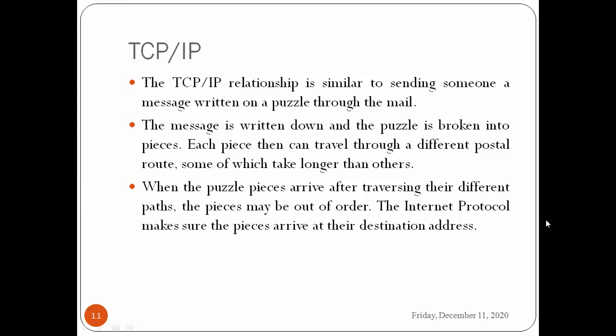So there is a selection of different ways that data is sent, and finally it is received at the destination address. That is the main duty of the internet protocol. Whatever it may be, it is definitely out of order, because based upon the path chosen, some puzzle pieces are received early and some puzzle pieces are received later.